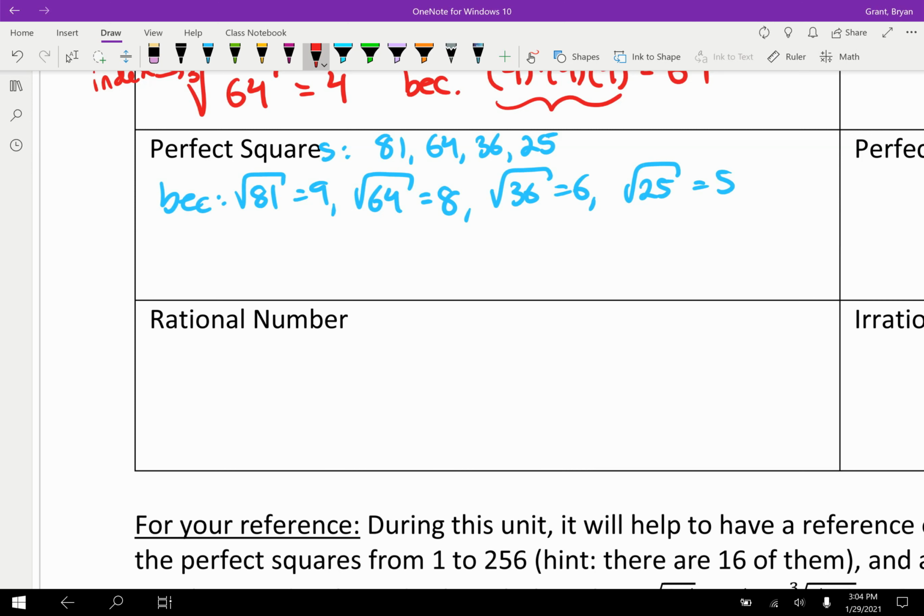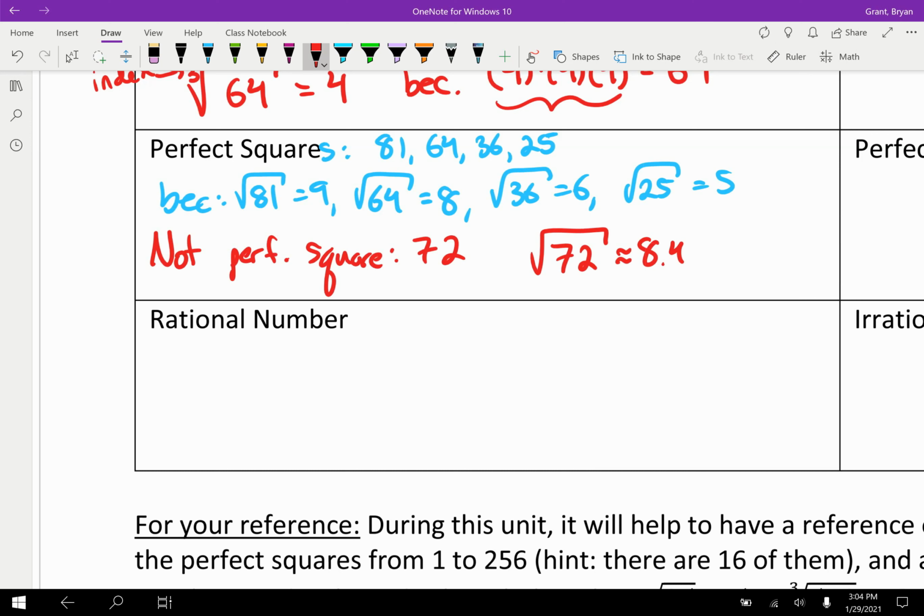What's something that's not a perfect square? Not, and I'm going to abbreviate perfect as perf, because why not? Not a perfect square, 72. How do we know that? The square root of 72 is approximately, well, then we saw it is 8.485, and so on and so forth. Easy. So numbers where, when you take the square root, you get that nice integer or whole number answer are perfect squares. If, however, when you take the square root of a number, it's not a perfect square, then that's fine too, but expect to get some weird decimal.